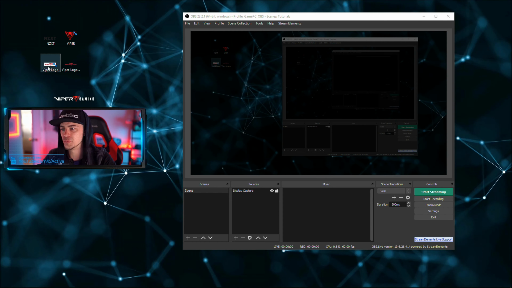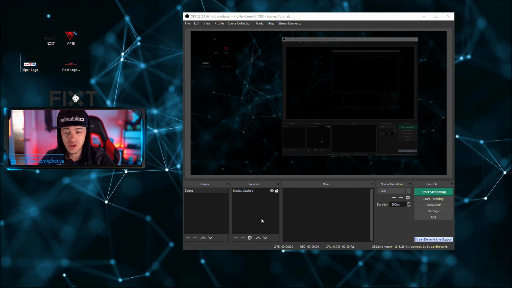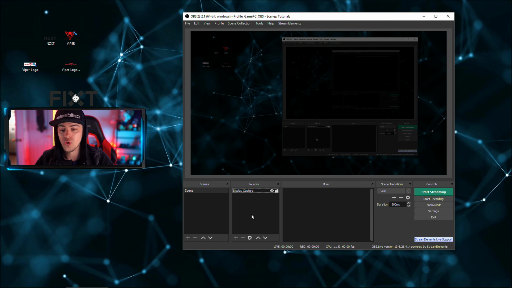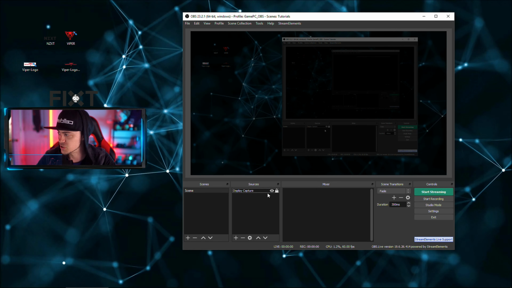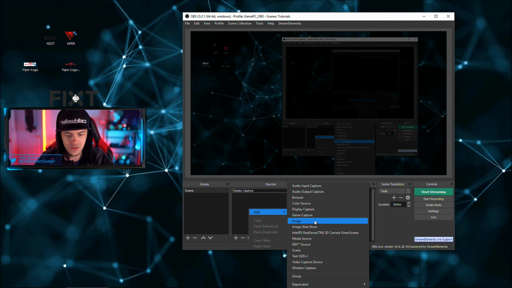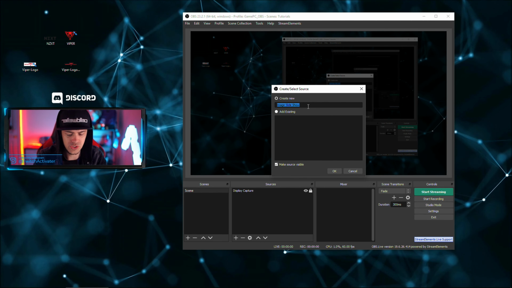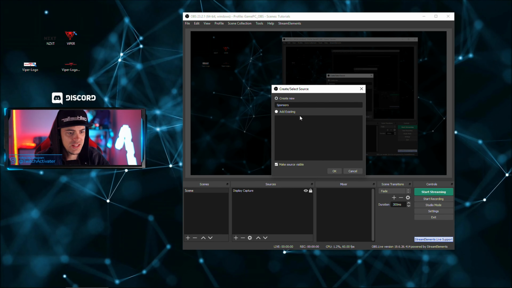So now we have a couple logos here, and we're gonna try to put these together into a little bit of a slideshow. So we're gonna go into our sources, our little source area right here. Let me blow that up a little bit more, and we're gonna add an image slideshow. So you should always rename things, by the way. I'm gonna rename this, calling this sponsors, and just like that, that looks pretty good.